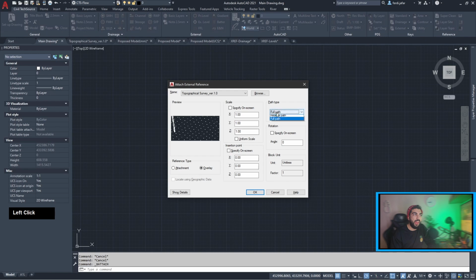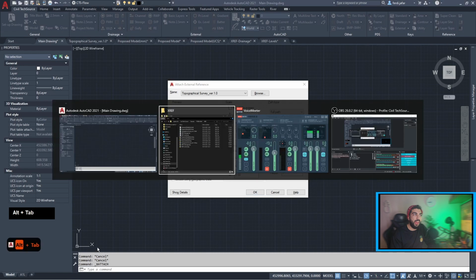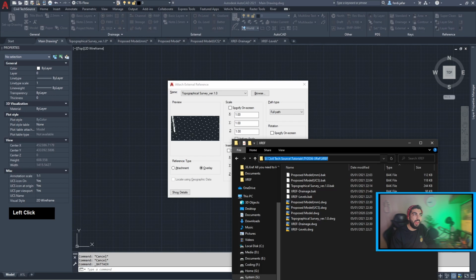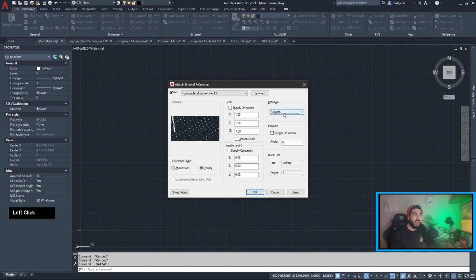The reason is that the full path, if we go to our project folder, goes, let's say, System C, Civil Textures folder, Tutorials. If we move the Xref and the main drawing to a different folder, then they will no longer be connected. However, if we have it relative, then it will be relative to the main drawing.